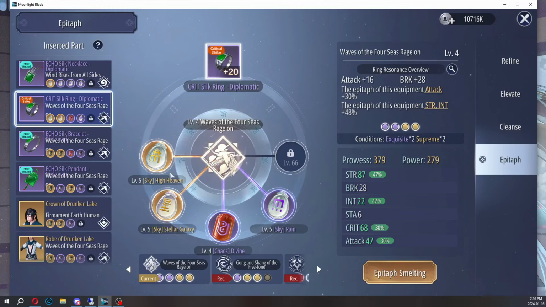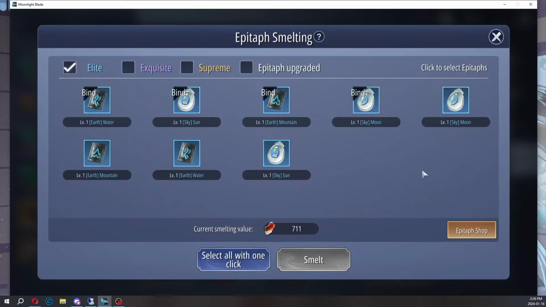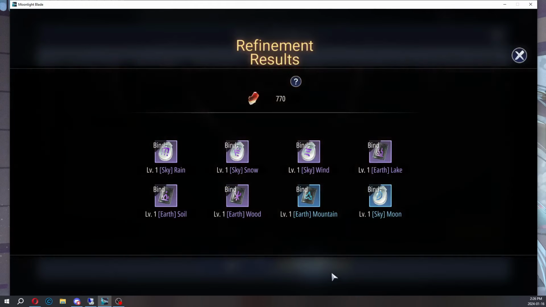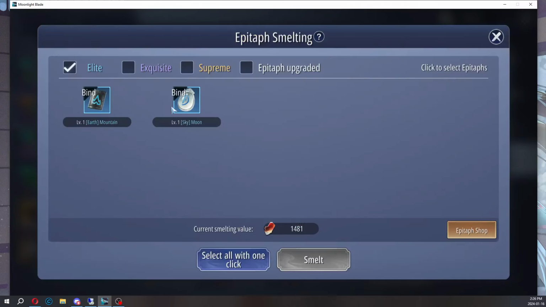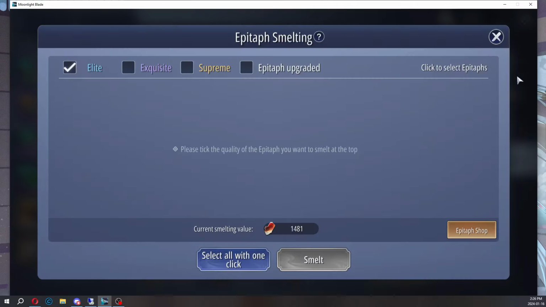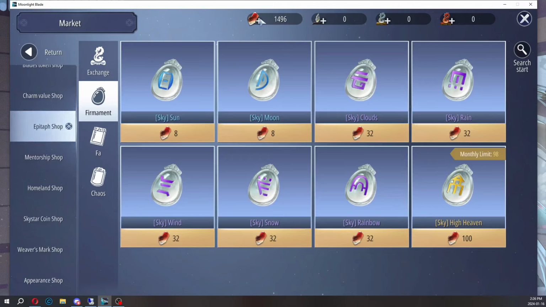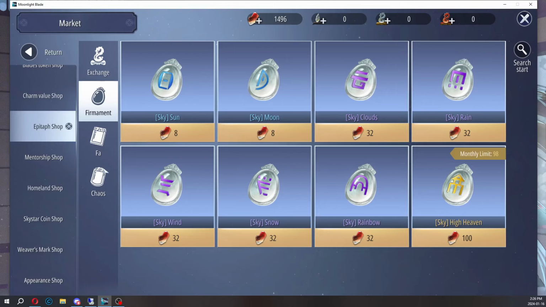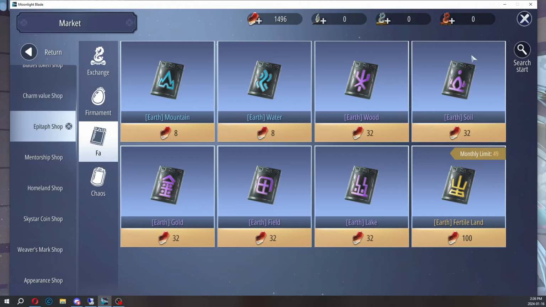You can get some of the epitaphs from epitaph smelting, so don't forget to do that. You click this. You always want to dismantle your blues. Never worth using your blues. You should always just be doing purples and yellows. So you can refine these, or sorry, not refine, smelt these. Perfect. And then you can go to the epitaph shop and use the currency to buy the yellow high heaven sky or the yellow earth.